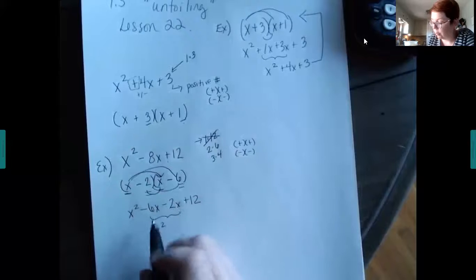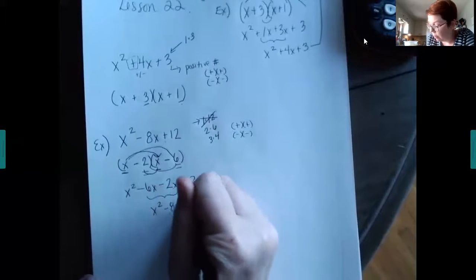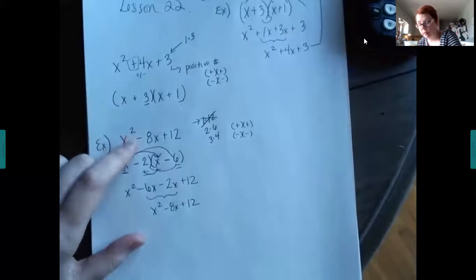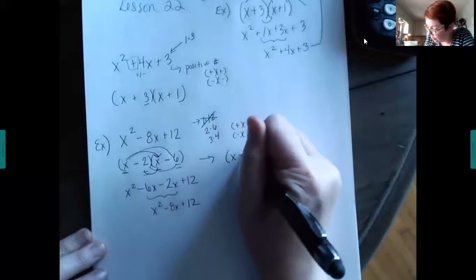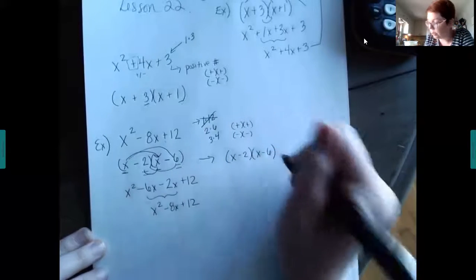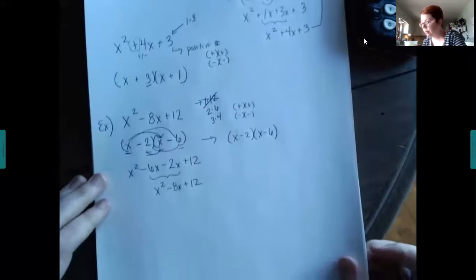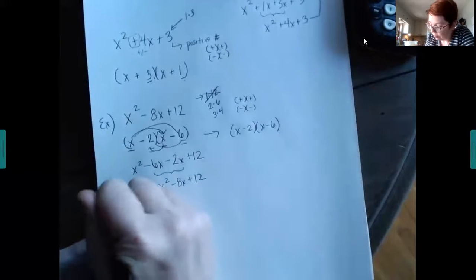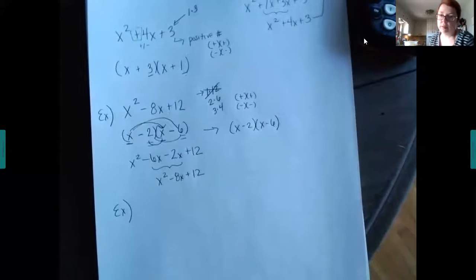All right, so minus 6, lose 2 more, you're down to minus 8. And there you go. Okay, so that's what we had. So your final answer will look like this. You're breaking that back up into these two groups. Okay. And the homework gets a little carried away sometimes with terms. Let's just do one more and then we'll kind of do some ones that the homework throws at you.